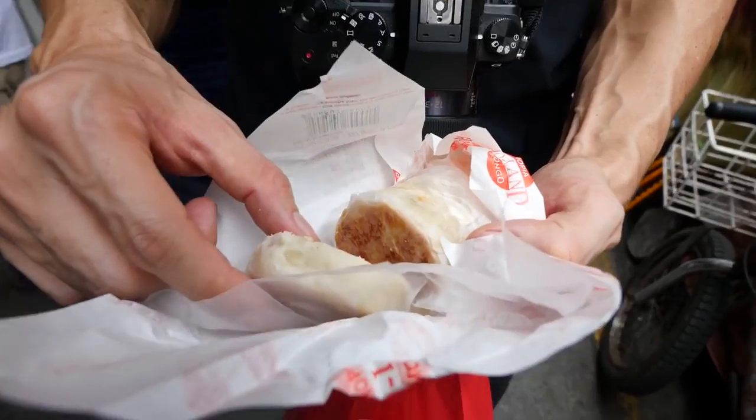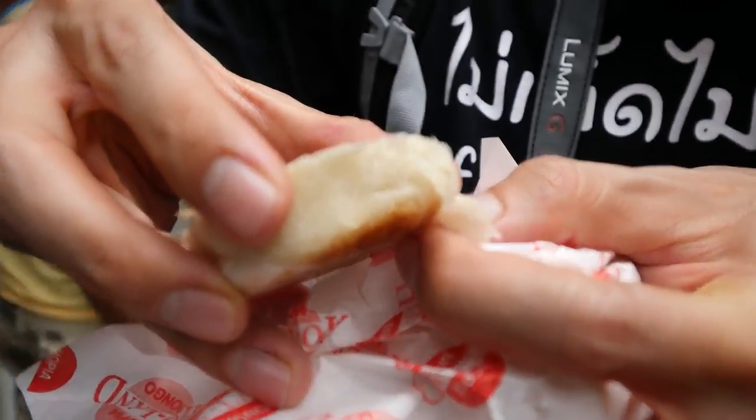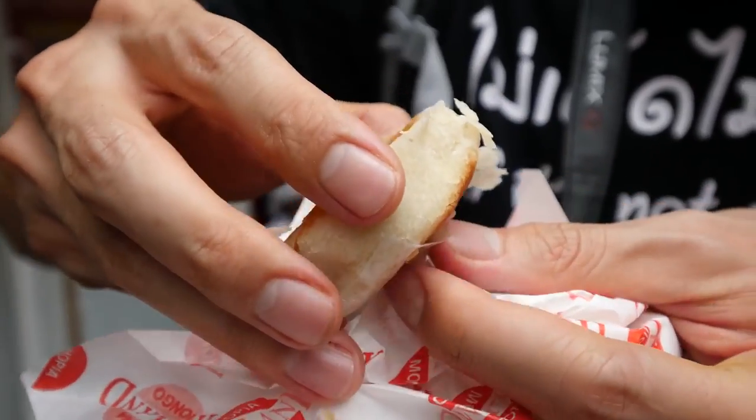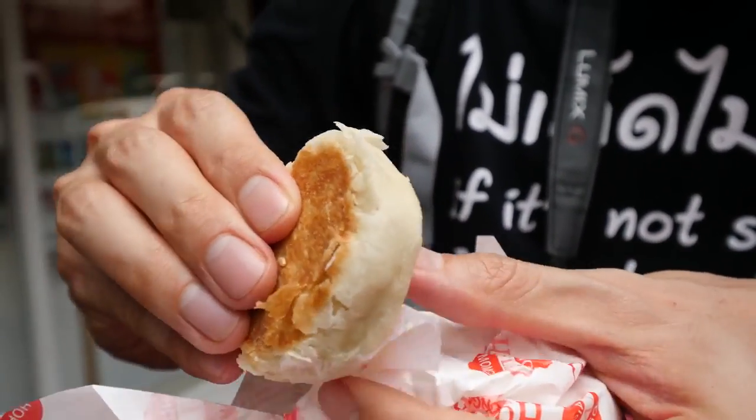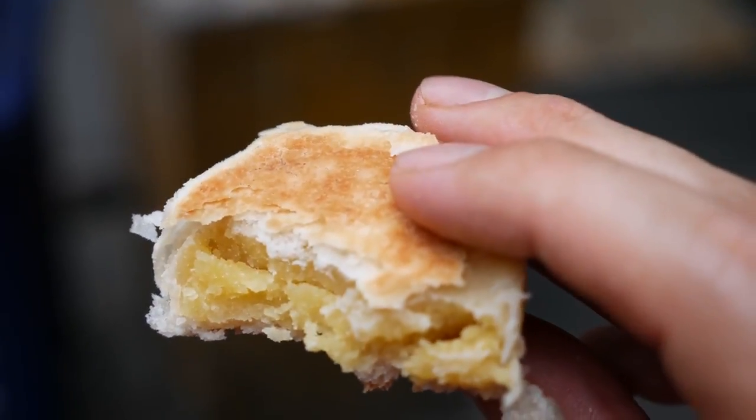Oh, it's cut into pieces already, okay. Here we go, they're like little hockey pucks. I almost took a bite, I barely noticed the little wax paper on the bottom, which I'm assuming you don't eat. Let me pull off that wax paper. It's a little bit dry and very dense. Mm. Oh, it's good though. The mashed up mung beans on the inside are sweet and starchy. It's kind of like a very heavy cookie. It has a kind of sticky texture, like peanut butter, where it sticks to the roof of your mouth a little bit. It's kind of hard to talk.